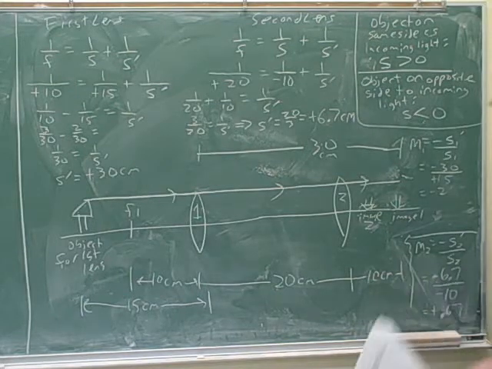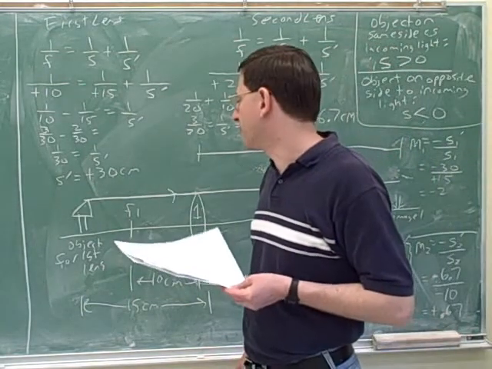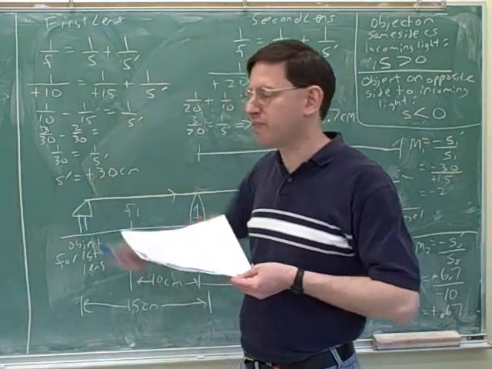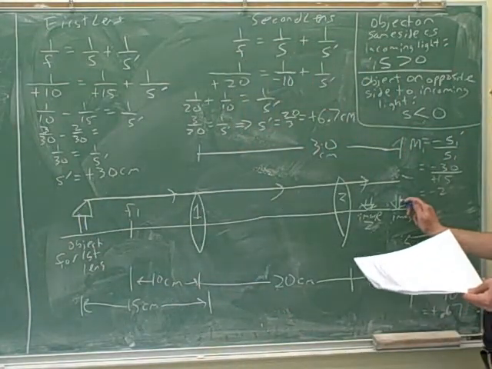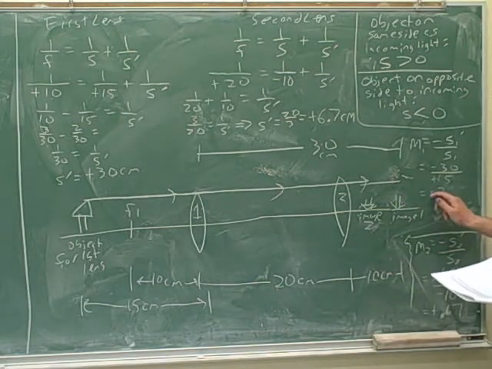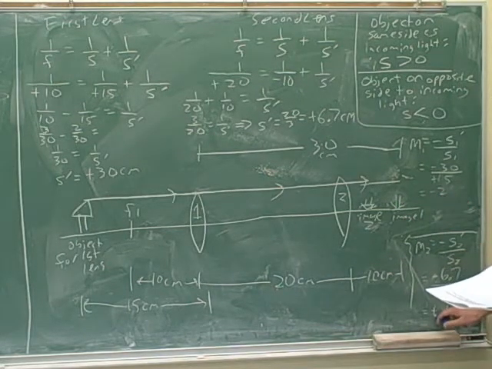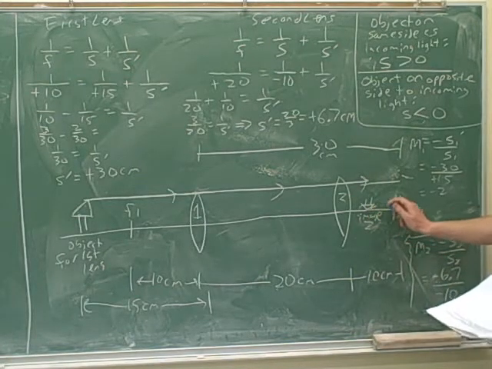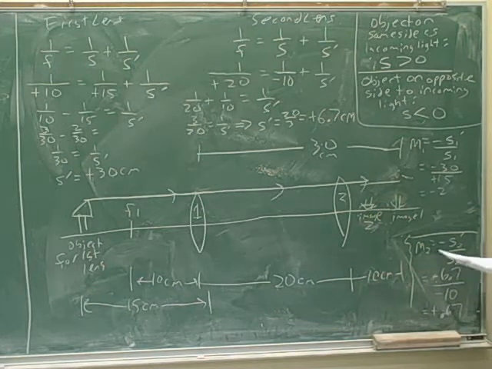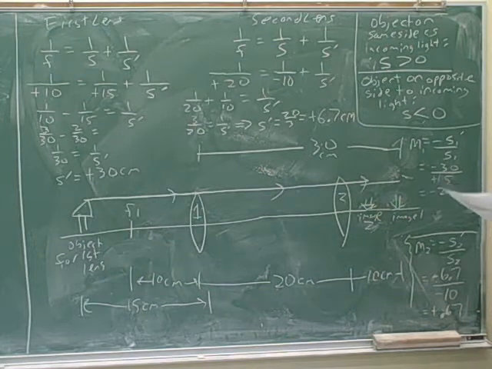So again, maybe it helps to draw these pictures like we did here. If we assume the object was originally pointing up, we know the image got flipped in the first lens. So here's image 1, because that's a negative magnification. But then when we get a positive magnification from the second lens, we know that there's no more flipping. So image 2 is pointing in the same direction as image 1. If image 1 was pointing down, image 2 is pointing down. And when they say inverted or upright, they mean compared to the original object.